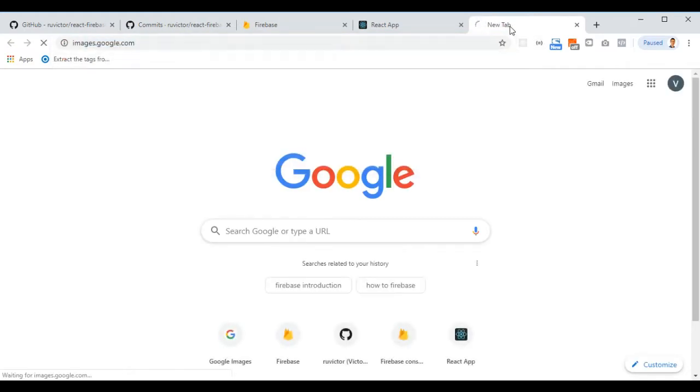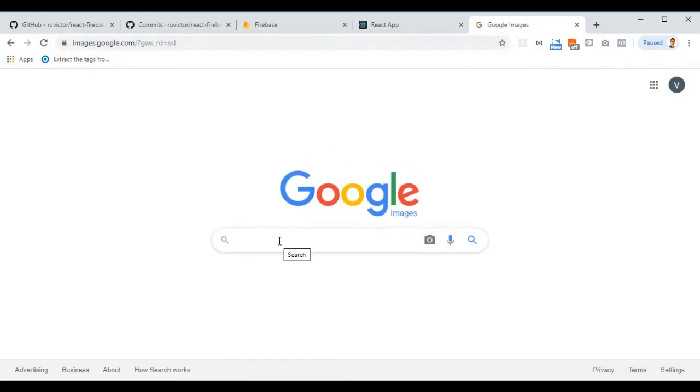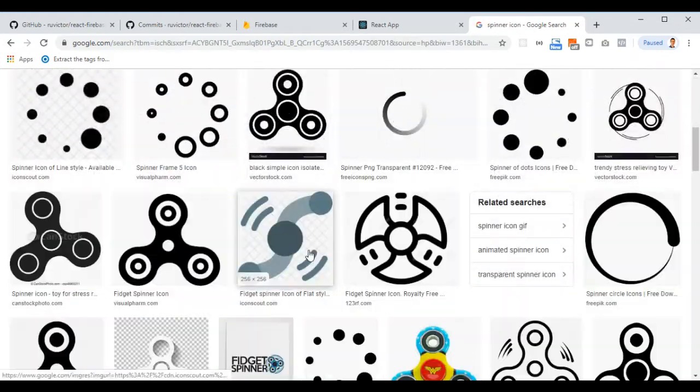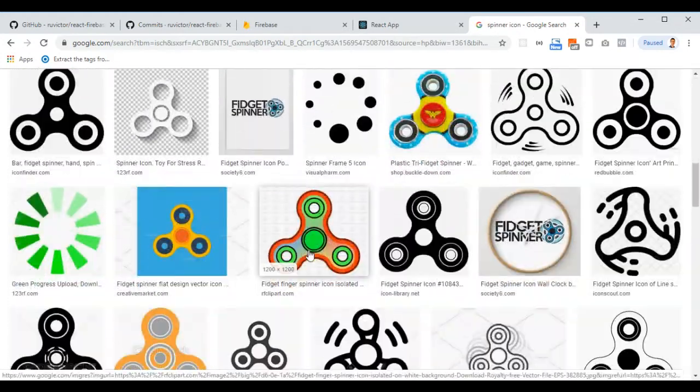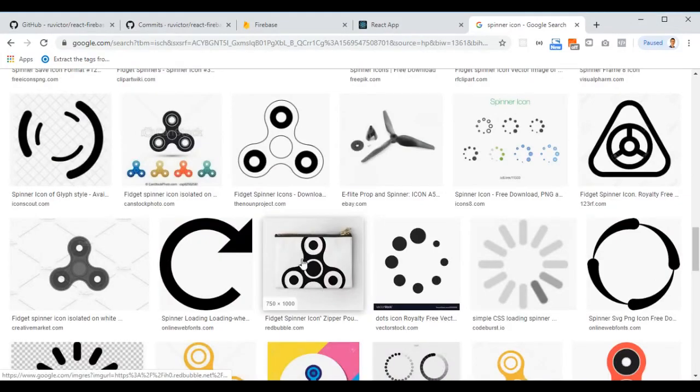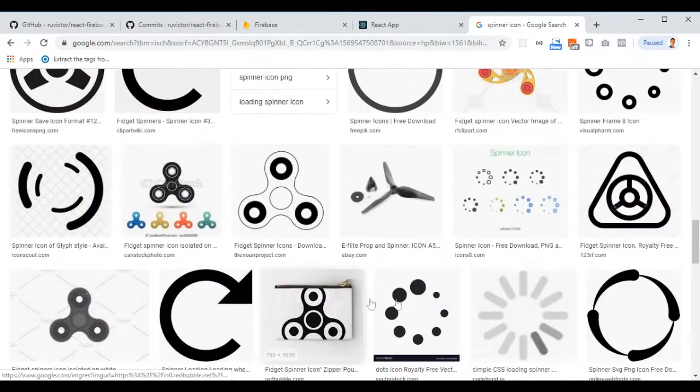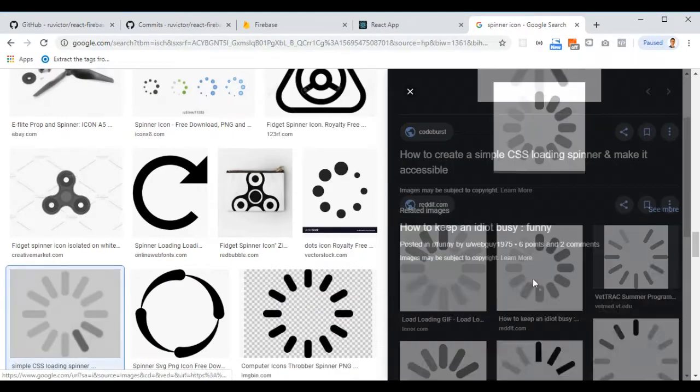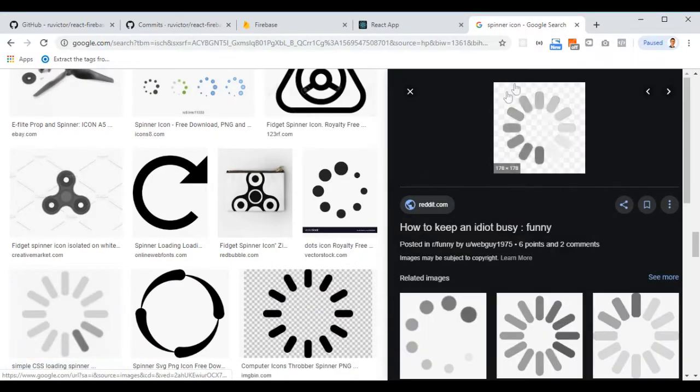To do that, just go on images.google.com, and for learning purposes you can use a spinner from here if you find one. Just search for spinner icon and make sure you choose a .gif extension spinner with a transparent background, a spinner like this.